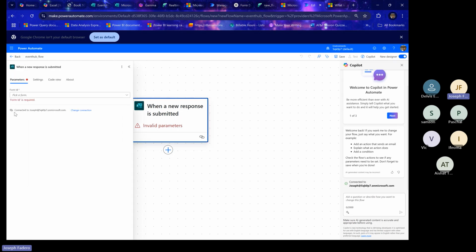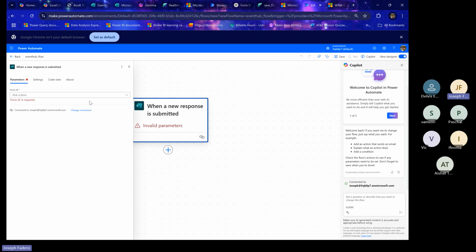Now, I want us to notice, right now you can see it is connected to my email address. For you, if you've not connected before, it will ask you to sign in. All you need to do is sign in to the email address of the form you've created before.